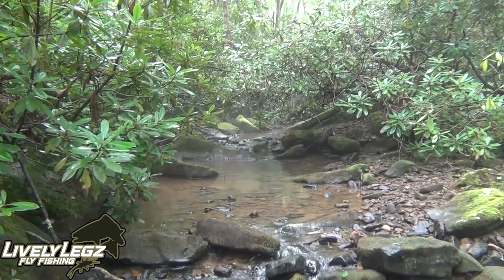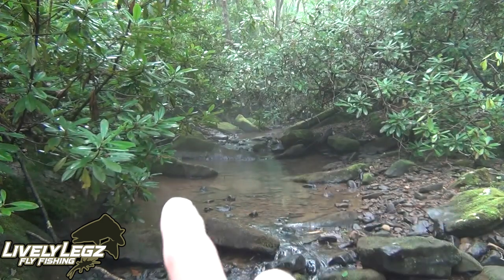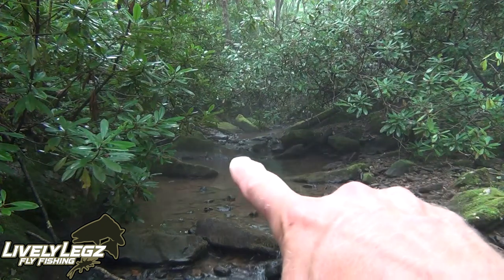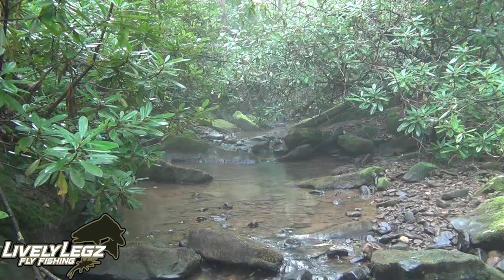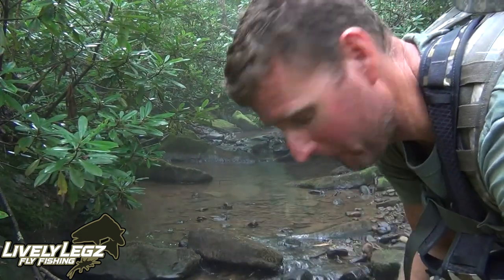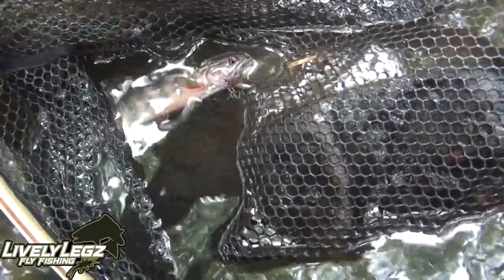Look at this gorgeous little holding spot here. There's holding water right here - you can see where the run is coming through, a little soft spot here, soft spot on the other side. I have this rhododendron - I'm gonna have to cast under it but I'm also gonna use it as my cover as I sneak up on this spot. I'm gonna sneak up through here and try to bunk a cast into there and see if I can pull a brookie out. That was fast - one cast, pinged it right in there right where I wanted to put it. There he is, a stunning native brookie - the royal Wulff still getting the job done. Let's get him back in the water.